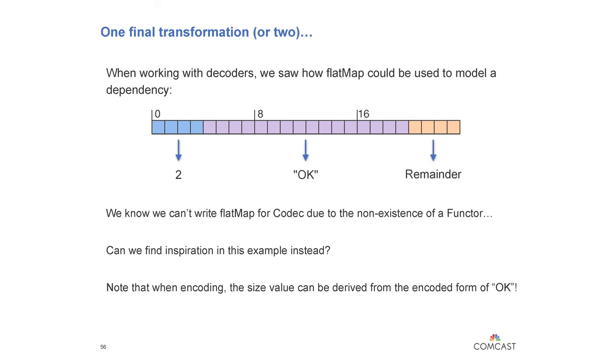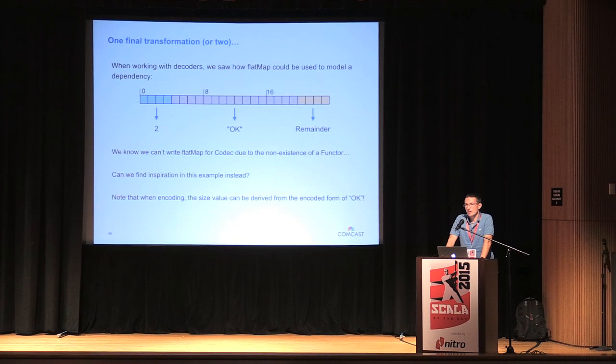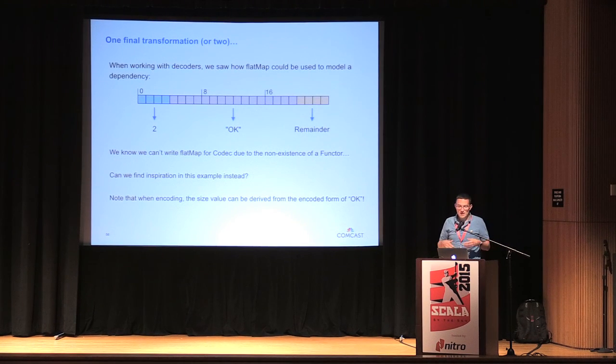Okay, so for the last topic, I want to look at how we can flat map now. That's sort of the last piece when we start working with codecs. We saw that we needed flat map to handle this dependency relationship where we want to say some fields later are dependent on an earlier field. So how can we go about flat mapping if we have codecs? Now we know we can't write a monad instance. We know we can't write a monad because we weren't even able to write a regular map function. And so if we don't have a monad, what can we get instead?